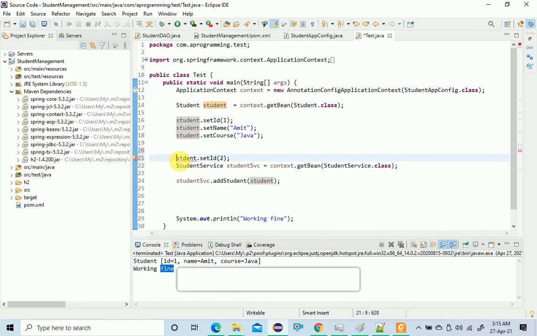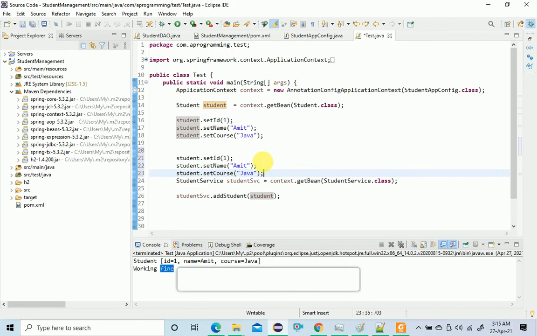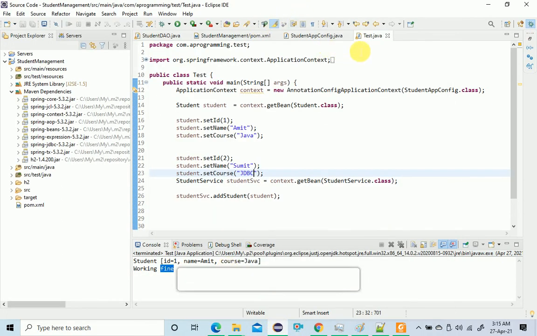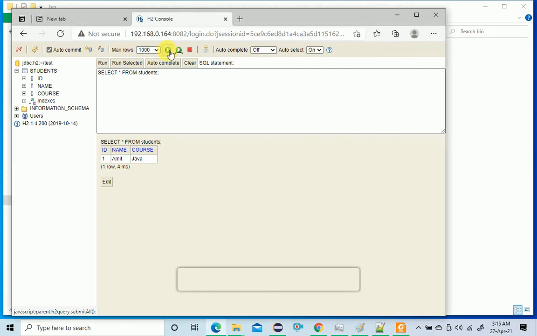Control C, Control V, change the value to, suppose, JDBC. Control S. Let me check how many records are there. Select this, run this. Only one record is here. Let me run the query. Run. It's working fine. Showing the 2. Once the record is inserted, let me check the database.